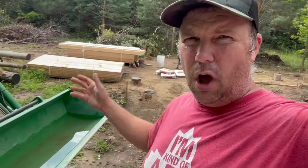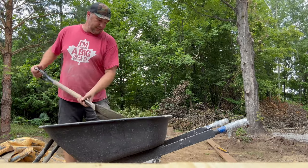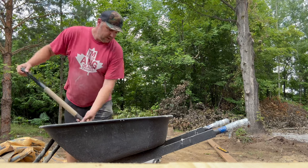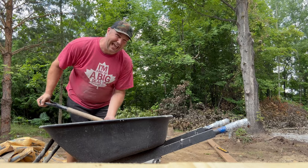And of course, I have no water down here, so I'm just using the tractor bucket to bring my water down, and it's okay, it's doing the job. It's not really a great time of year to be doing this, but I'd like to get it all closed in and dried in before the winter. I can finish some of the interior finishes over the winter, but I need to get out of that cat house.